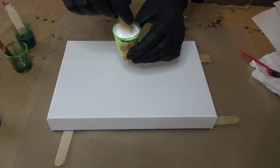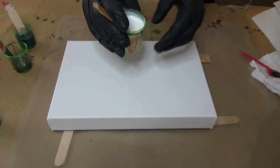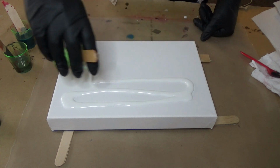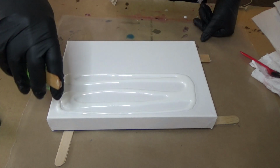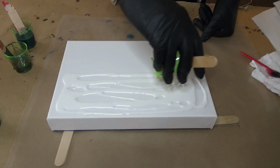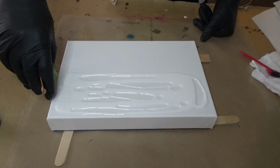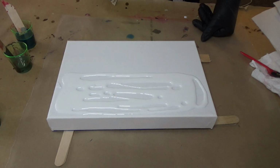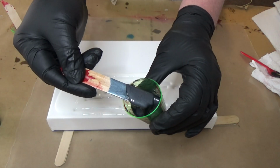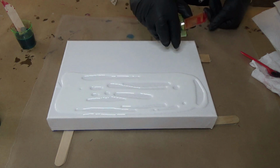So in my white I have titanium white. This is resin, 1:1. So I have titanium white and Pinata alcohol ink. And then here I have Pewter, which is Decoart. You can see it's got a bit of a shimmer, and I've added a tiny little bit of Mars Black.